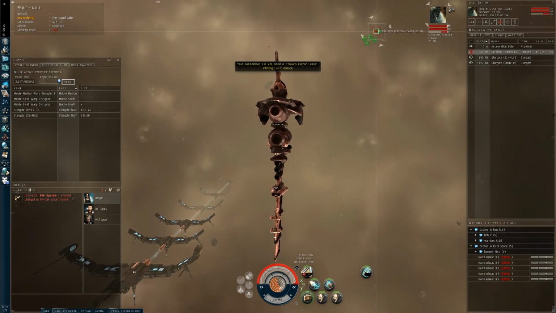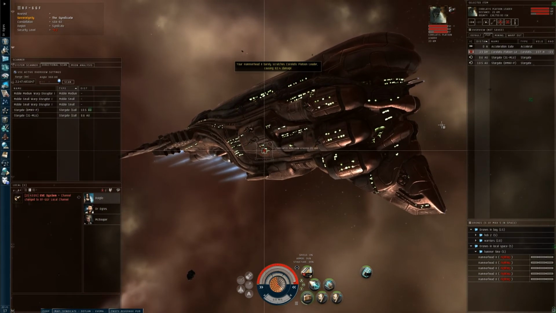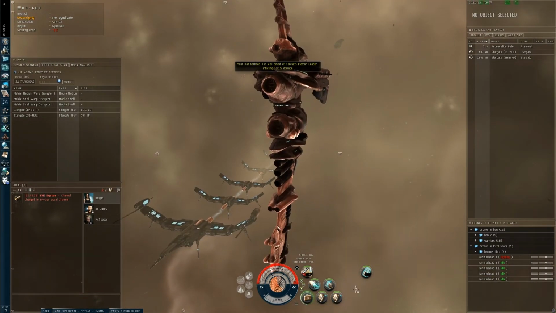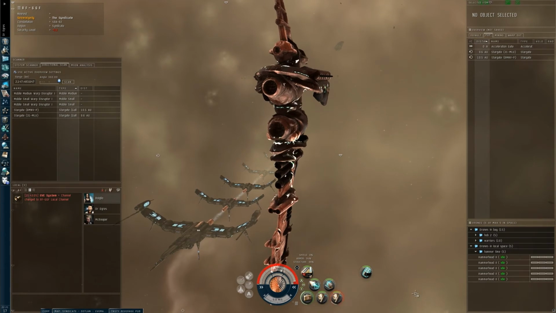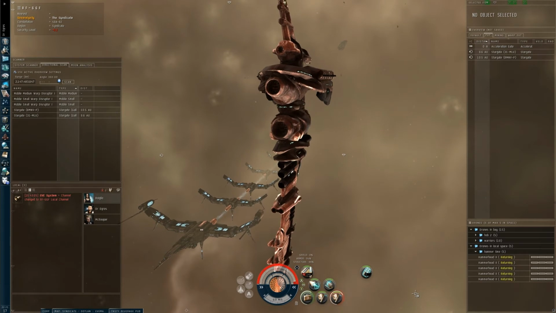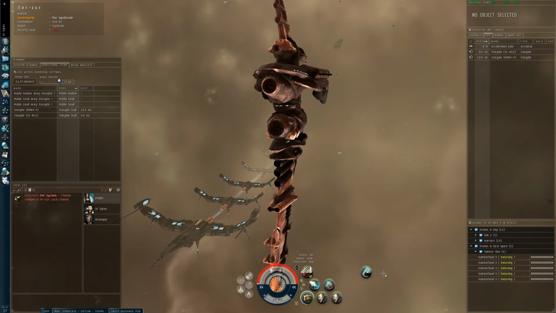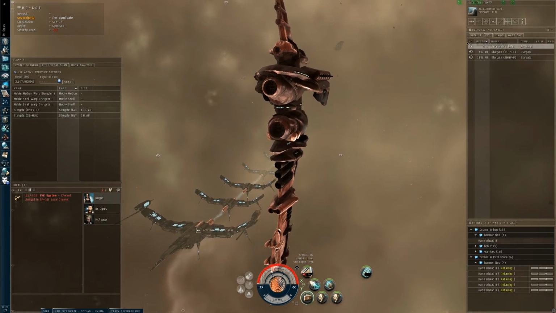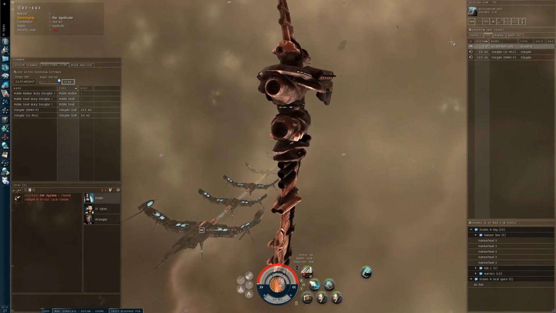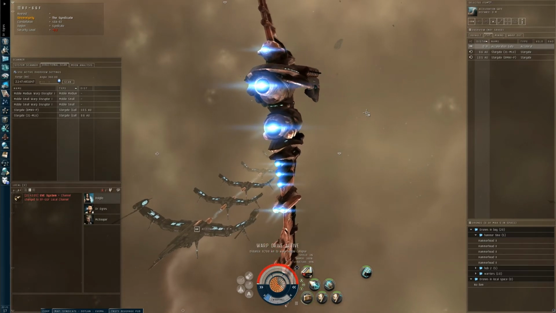Hidden structure. It's the Brutix. Its best fit is a blaster boat. All right, give it one quick pulse on that. Get the drones back into the bay. And once they're in the bay, we'll take the gate. Should take me to 100% on that. All right, here we go. Do a quick scan. Still clear. Take the gate. Warp drive active.